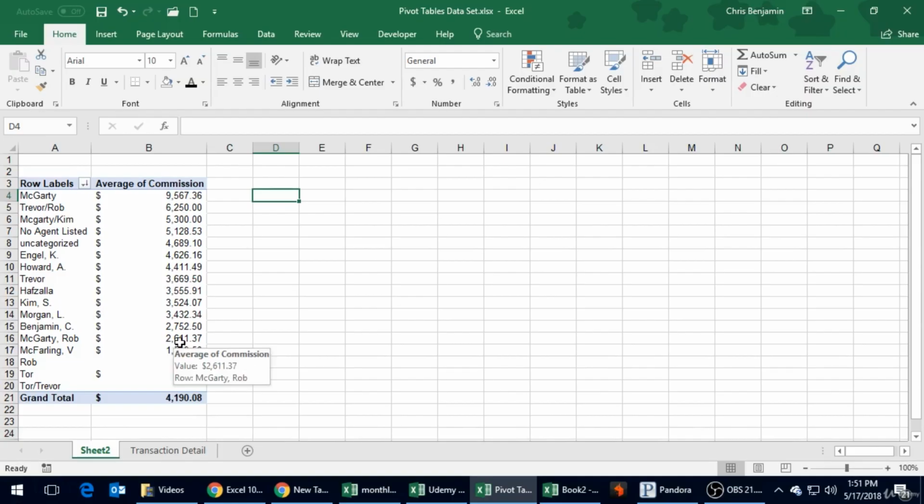And that probably would affect the average as well, because you see there's one big average up here, and then a much smaller, almost one of the lowest averages down here. So something to consider. But nonetheless, we can see what the average commission each person is earning. So that kind of reflects on how big of deals people are doing, right? So we see Howard is only earning $4,000, which isn't necessarily bad commission. But relative to some of the other people. Now, where was Kim? See, now Kim also earns sort of even lower. So just something to keep in mind.